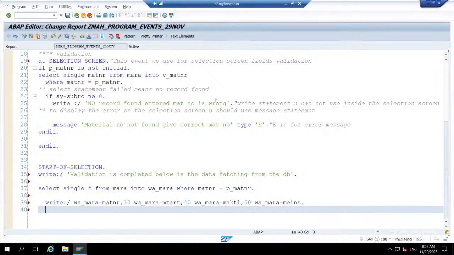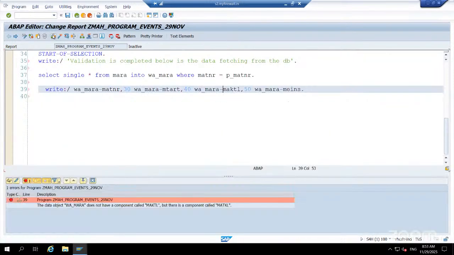Okay. What will this line number 39 do? It will print how many records? What is this mistake? Think and tell me. What is this error that is coming? MATKL. Is there any spelling mistake?